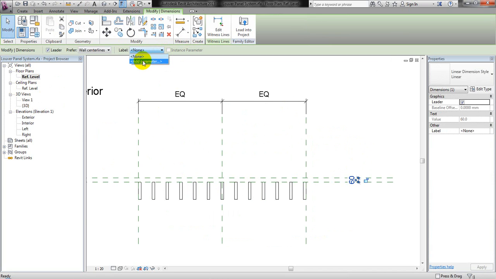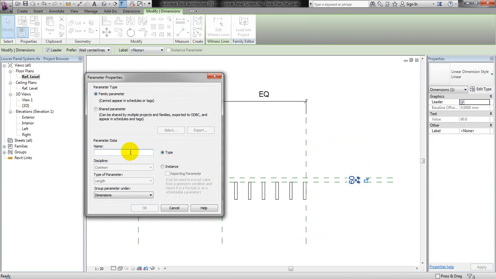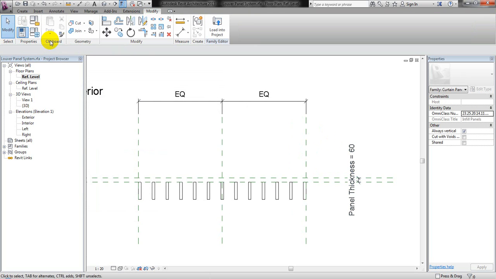Say that would be my panel thickness. Okay, just make that one a type parameter.